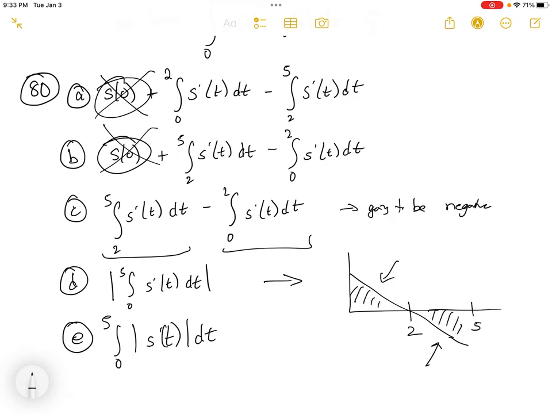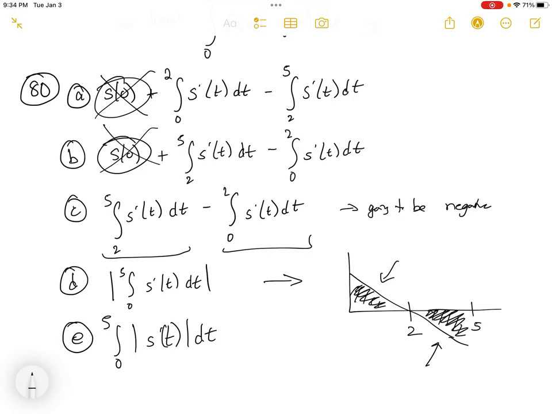Well, we may have gone somewhere, but simply taking the absolute value of everything might not help me, because we're talking about distance traveled, not displacement, distance traveled. So we certainly were going somewhere over here, and we were going somewhere over here. Even if we ended up back in the same place, we went somewhere both times. We were increasing somewhere, we were decreasing somewhere. So taking the absolute value of the whole thing, if those areas are equal, that's going to be bad. We might get 0 here.